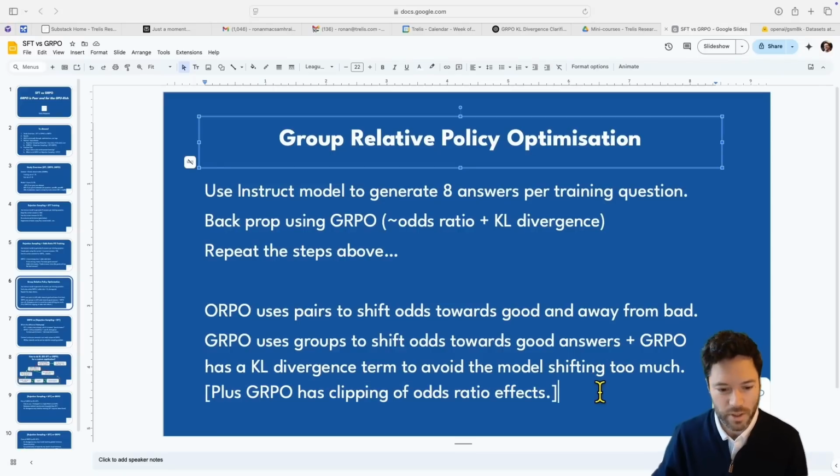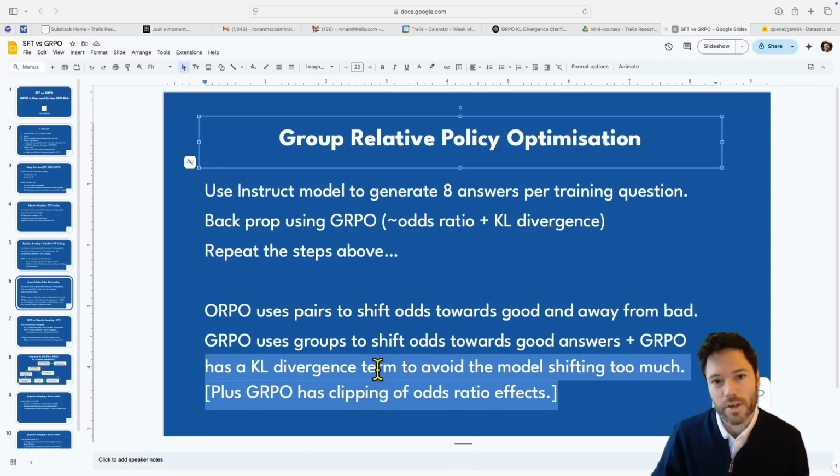Something else I'll note is that to avoid divergence in SFT, a common approach is to blend in some of the original pre-training data. So even if I'm generating correct answers and I want to train on those, I can also blend in some original data, maybe that covers even unrelated topics. And by blending it in, it kind of pulls the model back to its base, or at least avoids it from diverging too far from where its base of knowledge was.